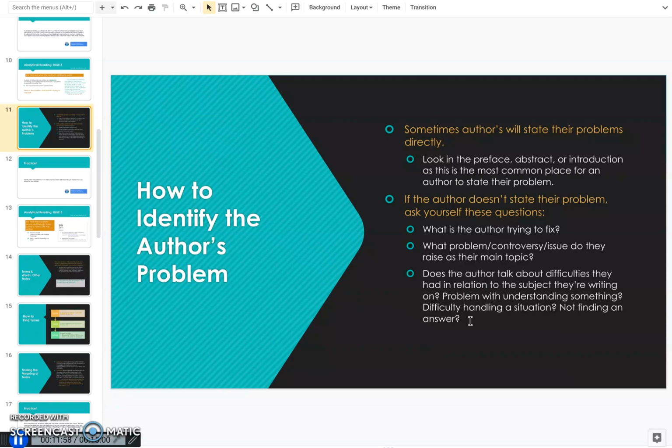Okay, now this is another point where reading and writing connect. So if you've ever had to do a research paper, you may recognize this. In research writing, you are always responding to a problem or question that you have, and then writing about the result or answer that you found. So again, being a good reader will help you be a good writer, and especially a good writer of research, which is part of what we'll be doing in this class, especially midway through in a few weeks.